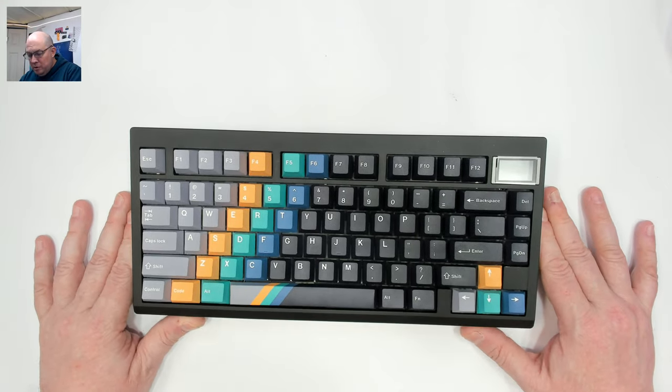I also loaded up the Zuoce bubblegum switches that come in two different colors, basically inverted versions of each other. These were sent over to me by KP Republic with a discount, and they didn't send them for free. I received a discount when I purchased these, just like I do with some other keycaps, so that when I feature them in other videos, I'm going to be doing a separate review of these in the near future.